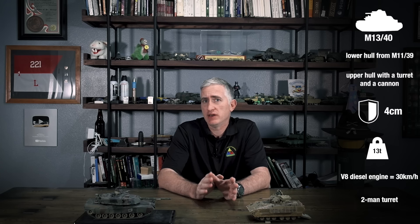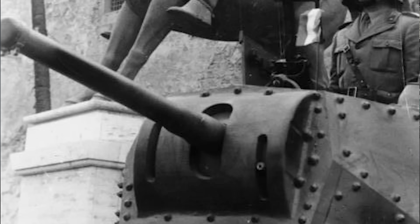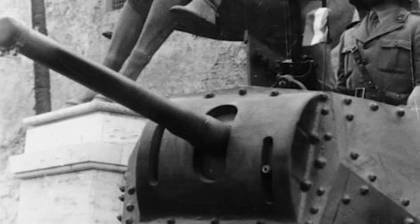Add more armor — now 4cm — which increases the weight to 13 tons. Put a new, more powerful V8 diesel engine into it, so 30 km/h is feasible. The turret is now a two-man one which, though far from ideal, vastly reduces the workload of the commander. And best of all, it comes with a 47mm cannon, which was possibly the best tank gun in the world in early 1940, definitely competing with the French and Soviet offerings. Well capable of engaging the British cruisers, it also had a high explosive round on issue — not the biggest bang in the world, but definitely better than the nothing that their opponents came equipped with.